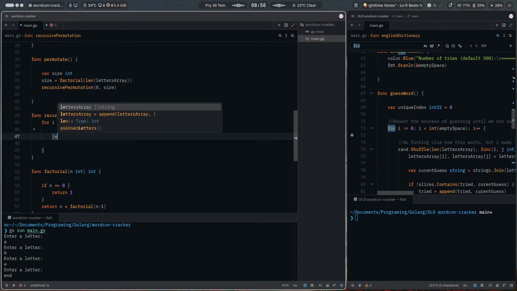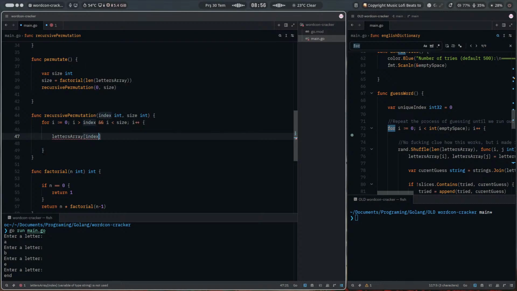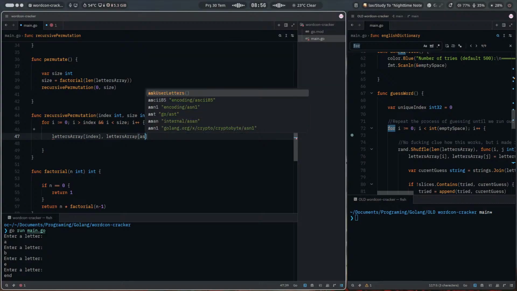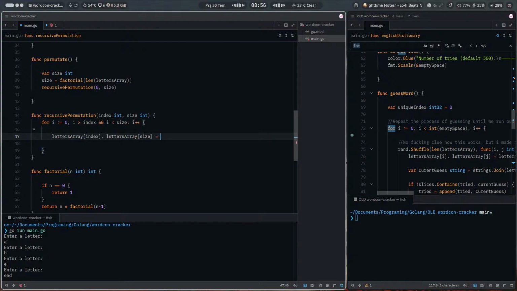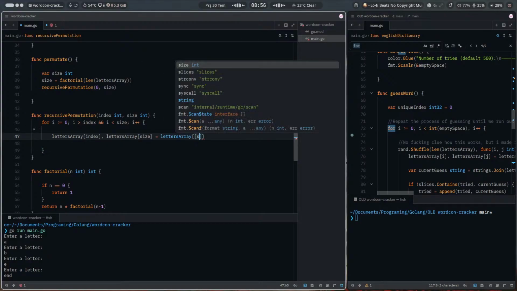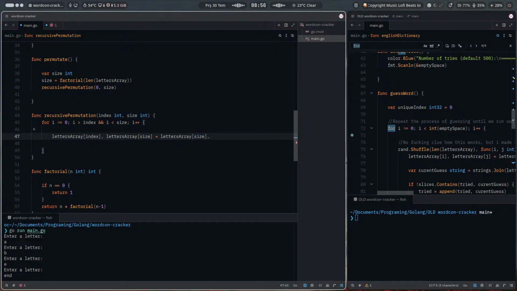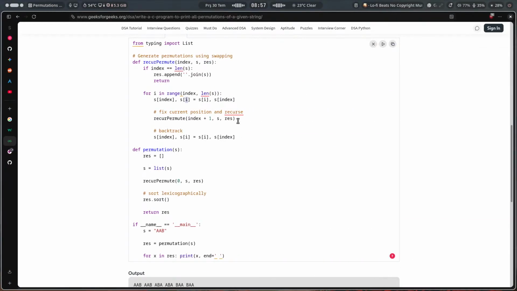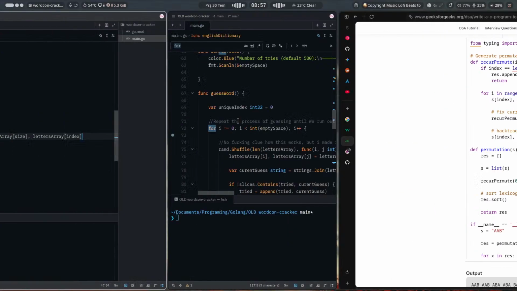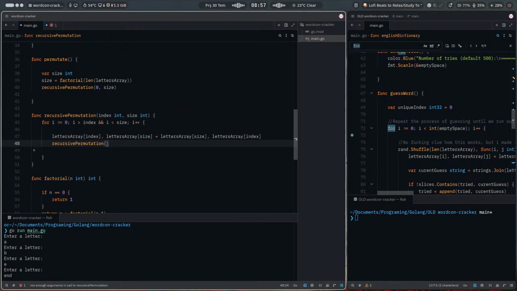So letters array, index, and values array, size. Can I do that here as well, please tell me I can. I think I can. That's cool. Then I just do index plus 1.